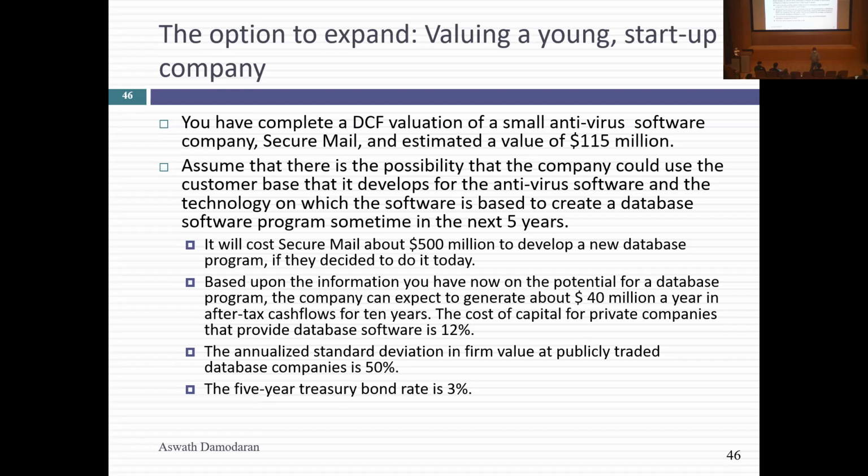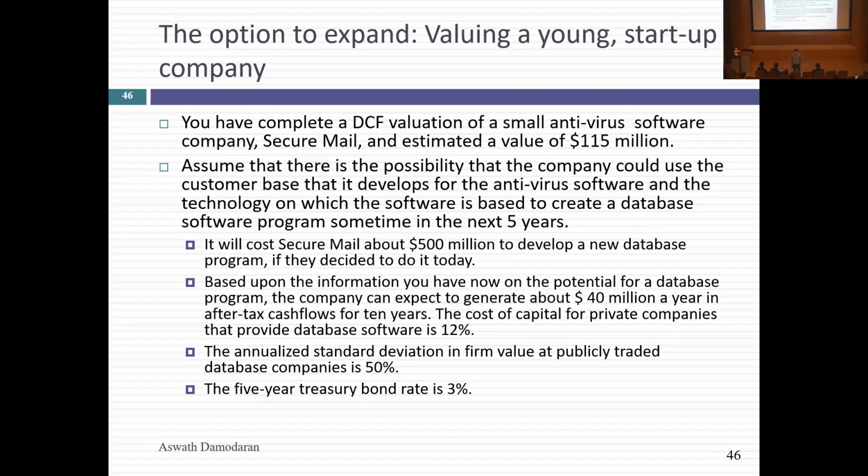It does the analysis right now, whether that database software is going to be of any value. They don't have much information. Based on what they know now, they estimate it'll cost them about $500 million to develop this database software anytime over the next 5 years. And based on what they know now, they think the expected cash flows from selling that software will be $40 million a year for 10 years.